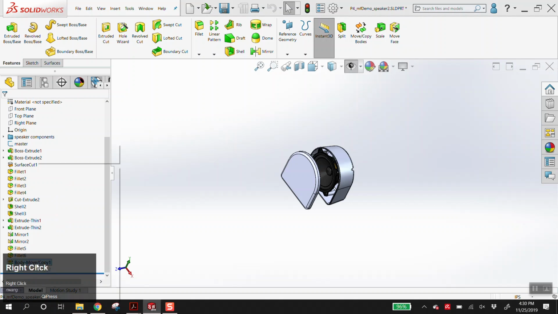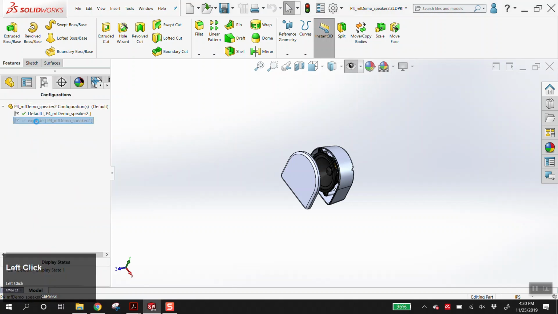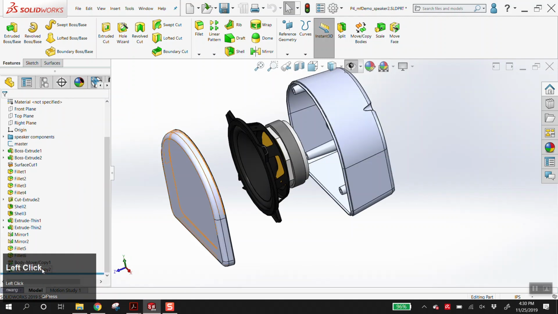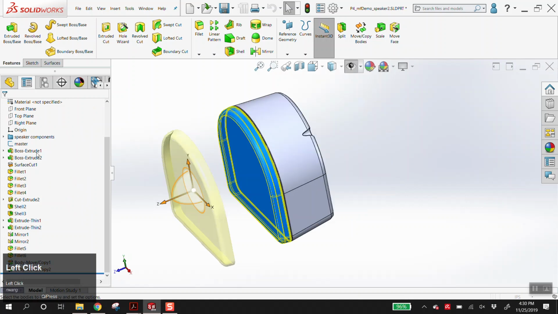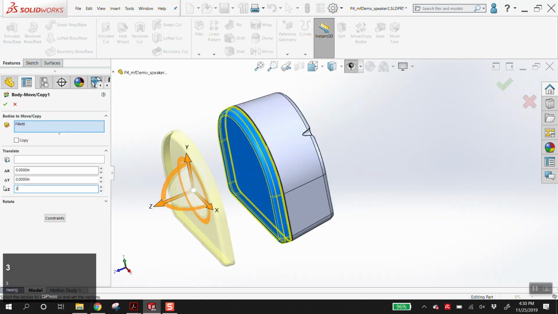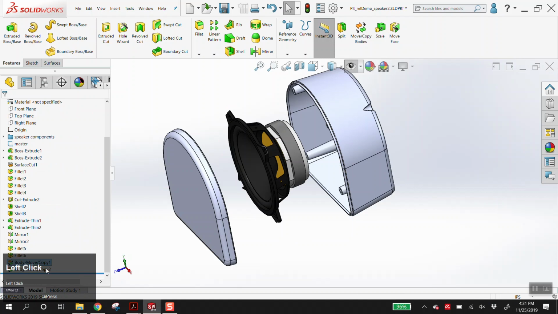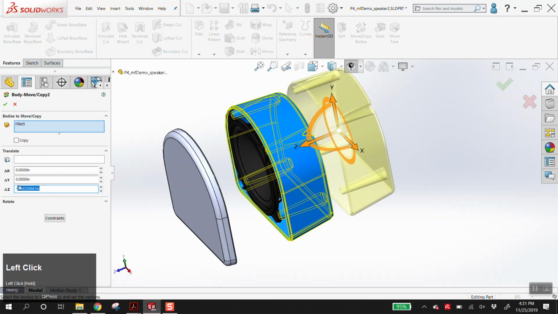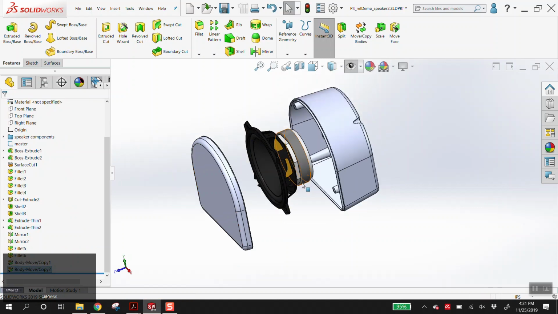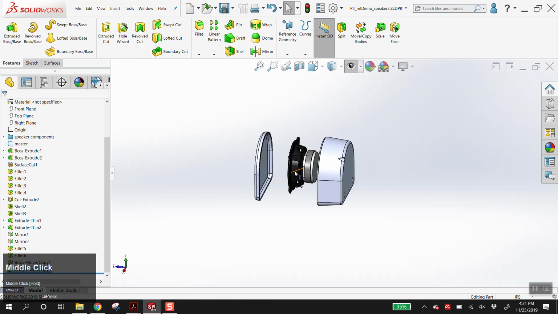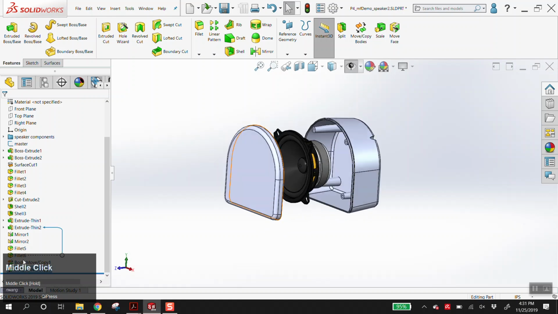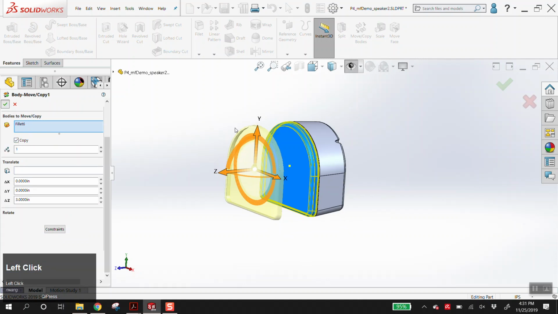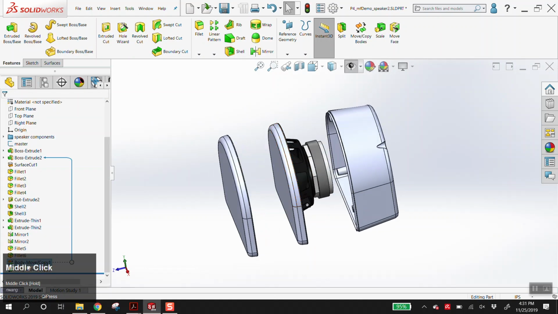The only thing I'll add to this is in your exploded view, in my opinion, it's totally okay to just drag it to where you think it looks good. It is very possible you could type in a value here if you wanted the movement to be the same. So 3 inches forwards, negative 3 inches back, and now the spacing in theory is even from the point where they met. You could, if you were bringing this into KeyShot, check the copy box so that you keep the body close to it.